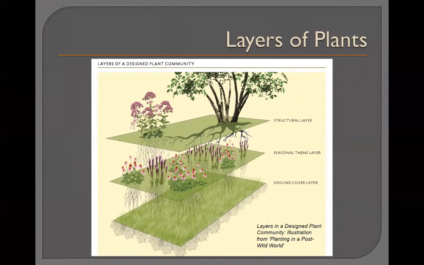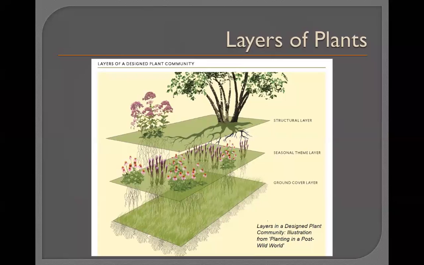It's really important to think about the structural layer, seasonal theme layer, and ground cover layer, and then working those plants in such a way that they're not in competition with one another. There's also a couple other layers that you can think of. The vertical layer, those are vines and climbers. You see those on arbors.